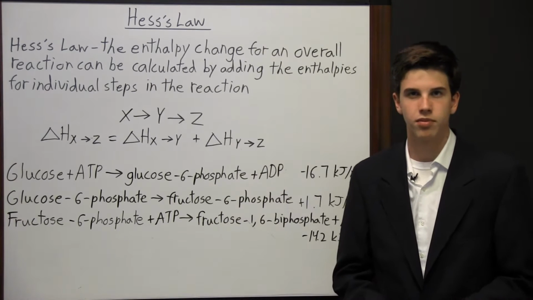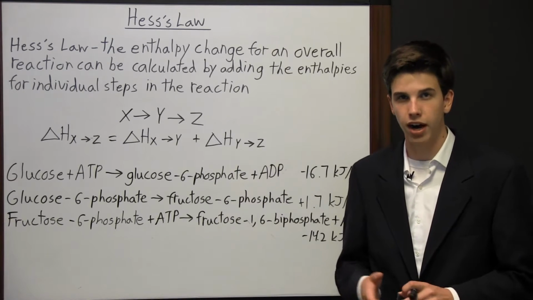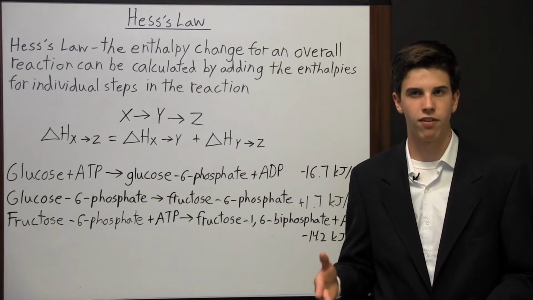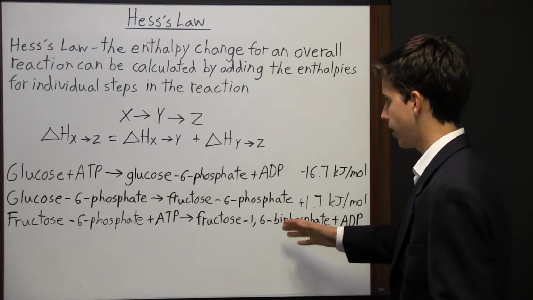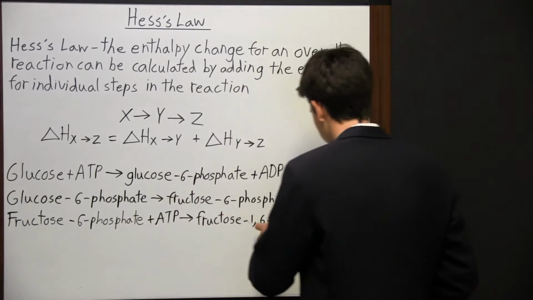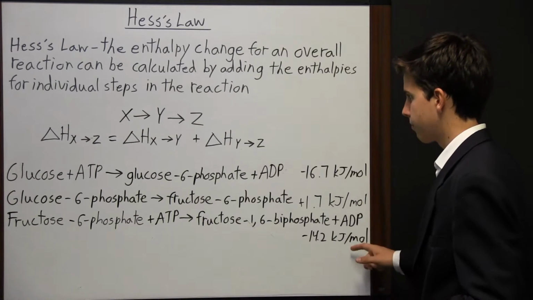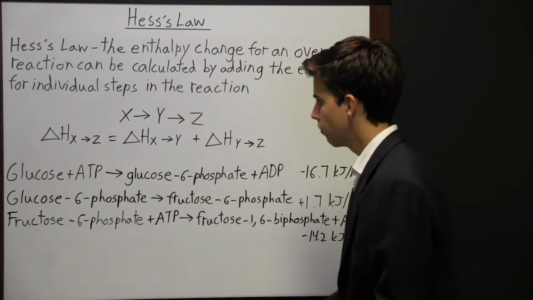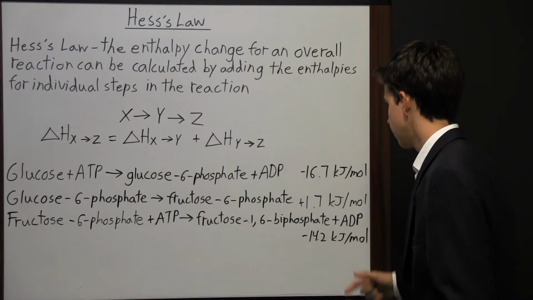In glycolysis, the series of chemical reactions that breaks down glucose in your body, glucose gets converted to fructose 1,6-bisphosphate in 3 steps. And so I have those 3 steps right here. So with each step, we have reactants and then we have the products. And then I've written over here the change in enthalpy for each step. So all we have to do is just follow this up here to find the overall enthalpy. We just need to add these 3 changes in enthalpies of each step together.